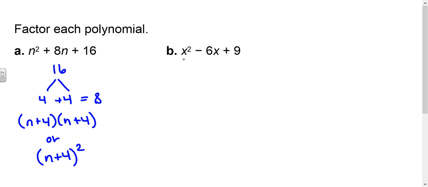Okay, let's think of this one. So this one we have factors of 9 that add to equal, this time it's a negative 6. So I have to have two numbers that multiply to be a positive but add to be a negative. So how is that possible? Well, if I multiply two positive numbers, I don't add to get a negative. But if I multiply two negative numbers, they multiply to be a positive and add to be a negative. So factors of 9, I have 1 and 9 and 3 and 3.